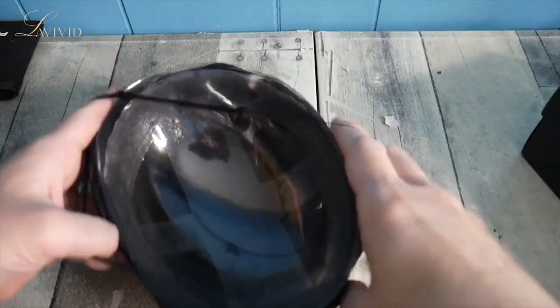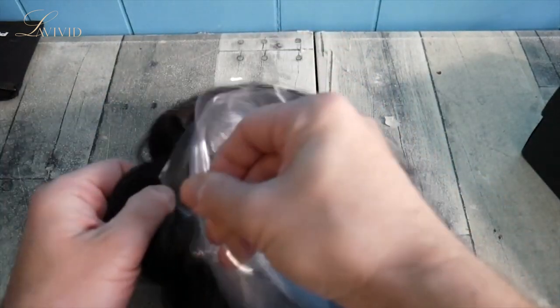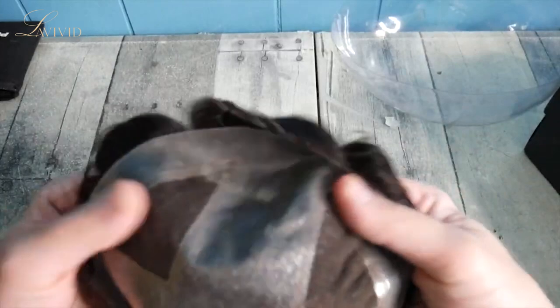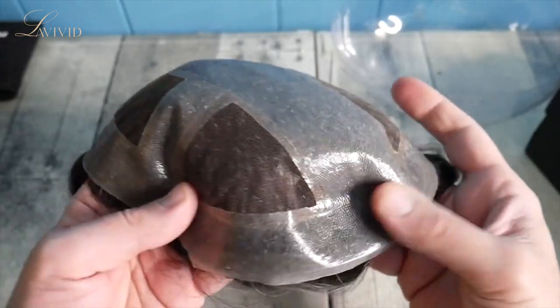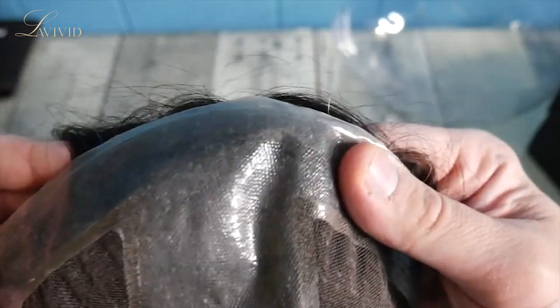This is totally custom — it comes wrapped up in a hairnet. There you go, there's the hair system, which is a little bit unusual because I've never seen something like this before. As you can see, it is about three-quarters poly and this part here is definitely French lace, so that's durable. You can see the knots right there — those are not bleached knots, but it does seem to have the same hairline as the Mirage.